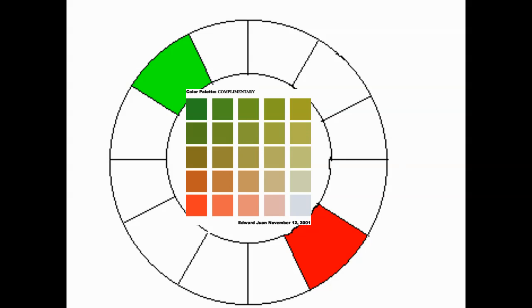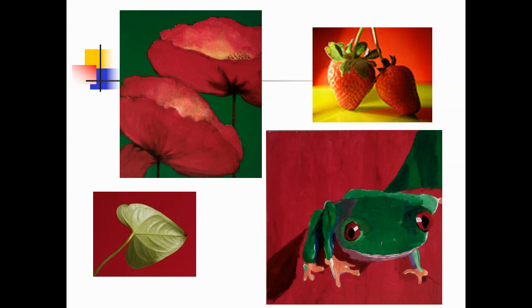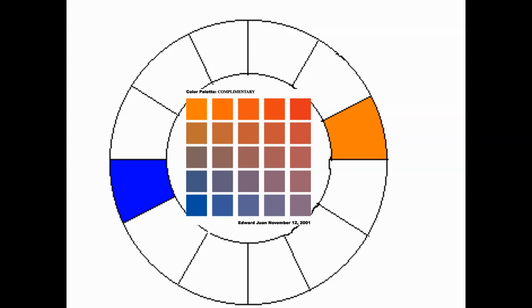Here are some examples of a green and red complementary color scheme. Here are some orange and blue.